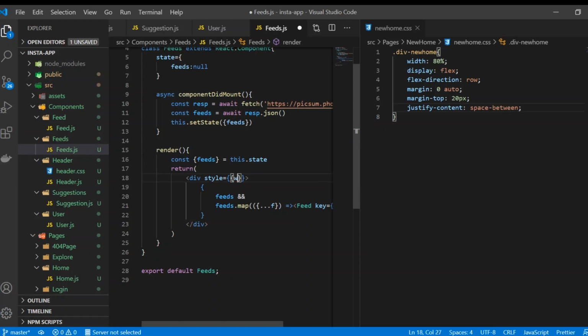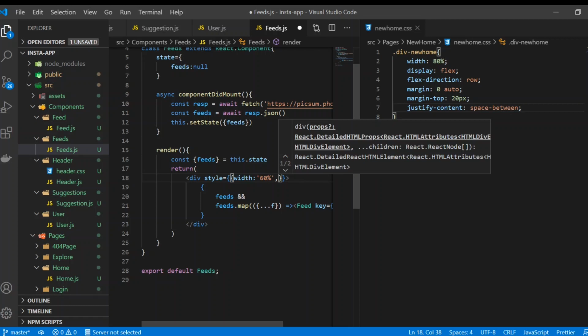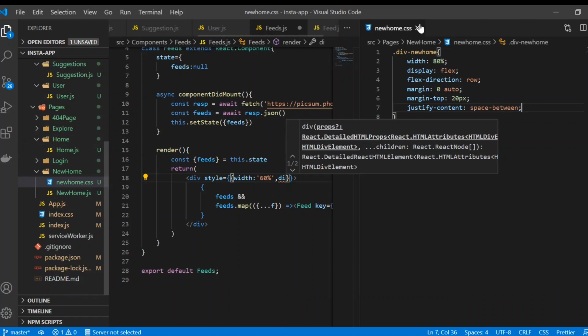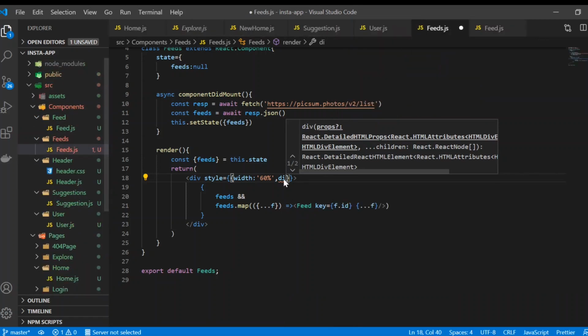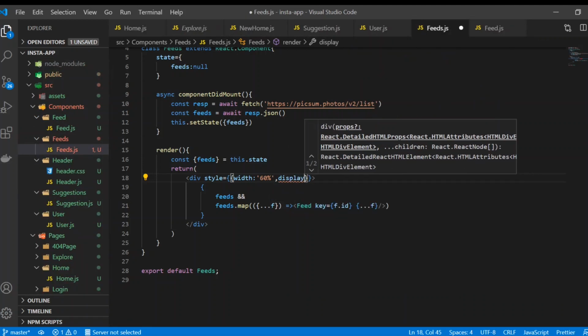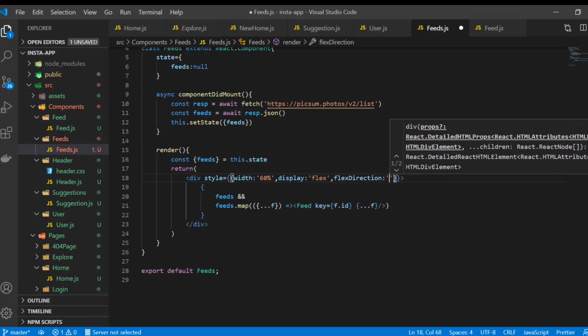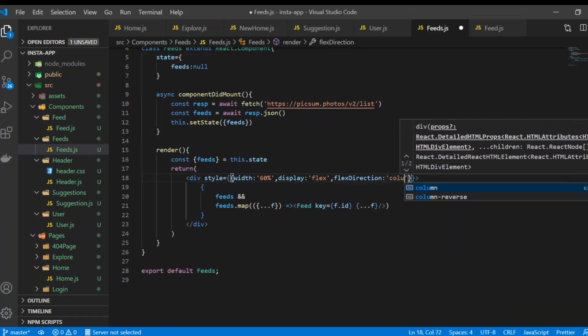So what we need, the width to be 60% of the container, and what we also need is display to be flex. Display flex and flex direction to be a column so that all the feeds are in a column way.